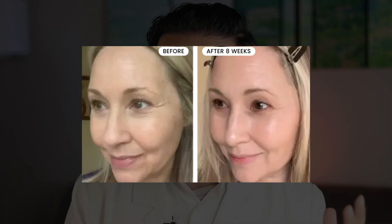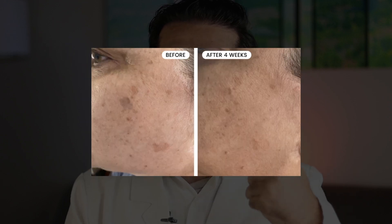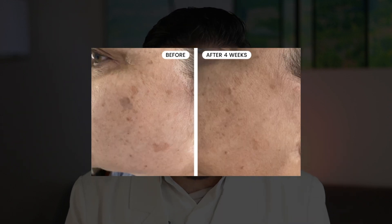You may not have even been fully impressed with the results, if you had any. If you're in this boat, continue watching, because this is exactly where red light therapy offers a gentler but surprisingly effective alternative to combating melasma. Because often when we think of red light therapy, we think fine lines and wrinkles — but forget that it can also be used for discoloration as well.